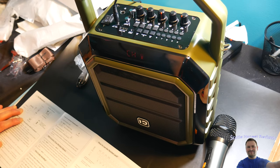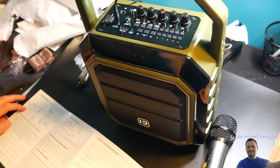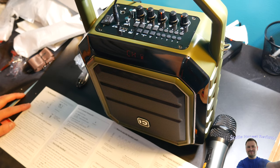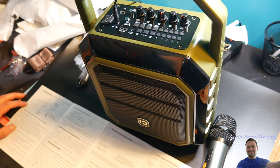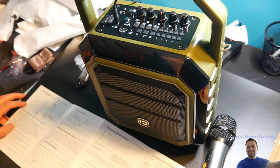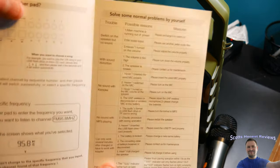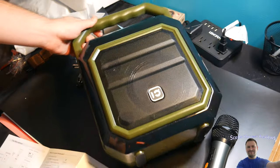So, yeah, there's also true wireless stereo for Bluetooth mode, let's see. Yeah, like some of these features we're not going to do because it will be copyrighted, and YouTube is cracking down on that kind of stuff. So, to play uncopyrighted music, but yeah, I mean, it even gives a troubleshoot little page over here.